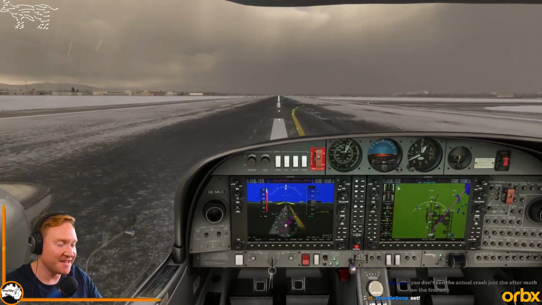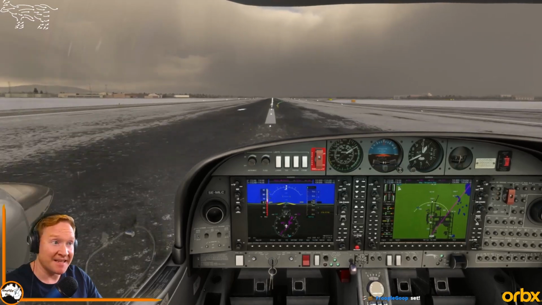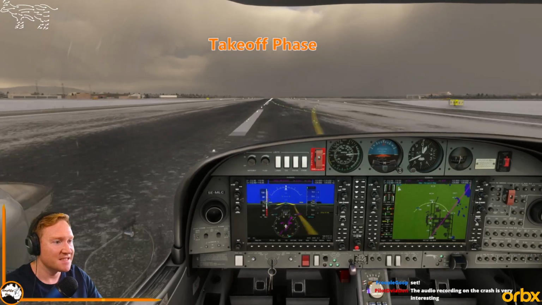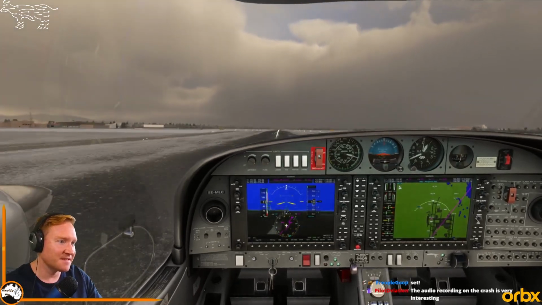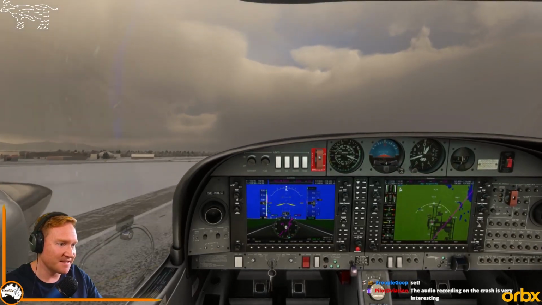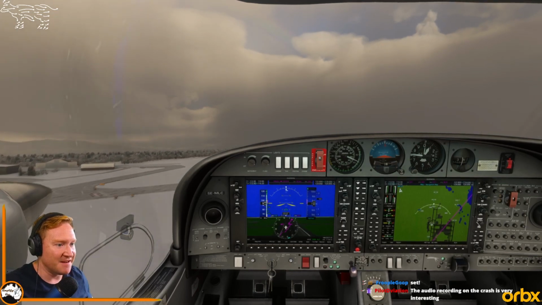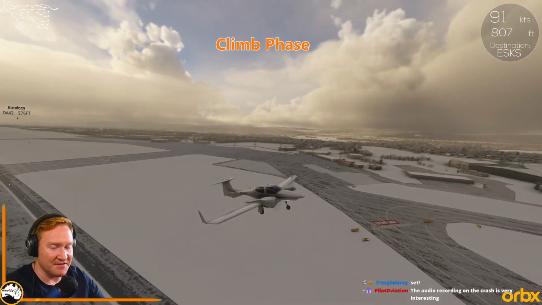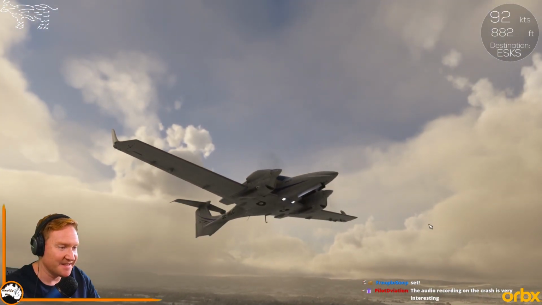Gardermoen traffic. Mike Lima Charlie departs 1 left, climbing 7,000 feet to the northeast. Rotate. Alright. I think we climb at 10 degrees pitch, about 90 knots-ish. Gear up. It's got retractable gear, this thing. Look at this. Love it.